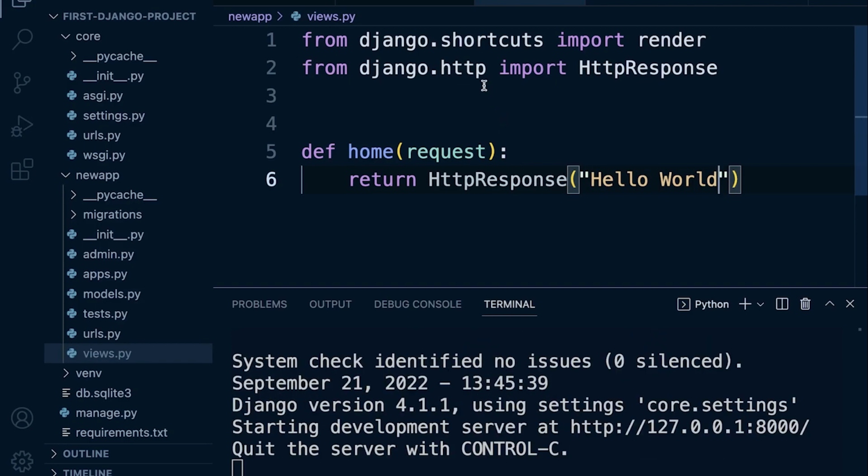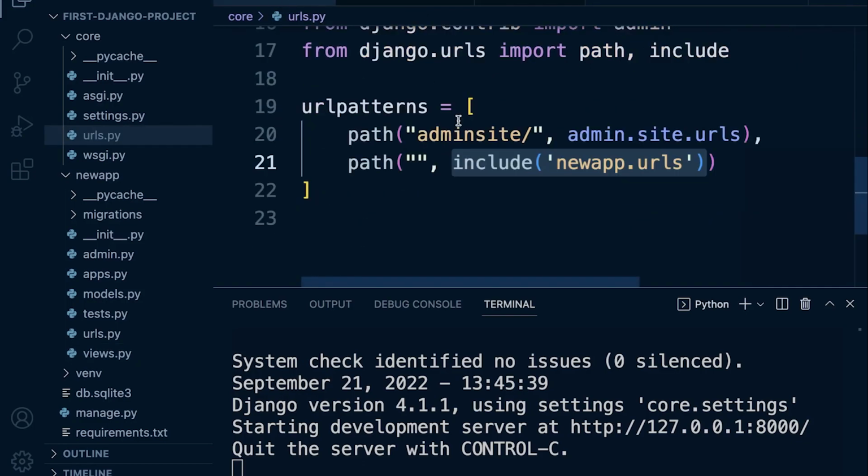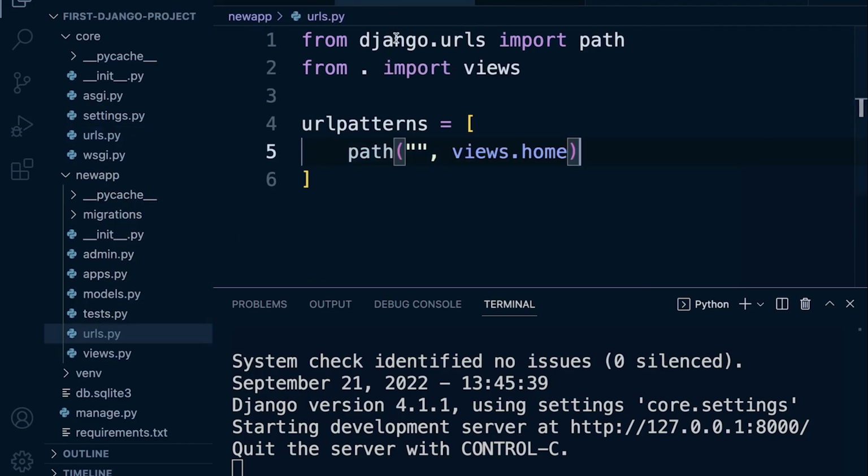Okay, so what's going to happen now, in short, is that the user is going to send a request to our server. Now, if they request the home page, Django is going to capture that request, and then look for a match in the URLs. So in the core URLs, it's going to match first that. No, it doesn't match that. Does it match this? Yes, it's the home page. So this refers to the root directory here. Now this is started, so we bring in these URLs from the test app. So these get started, we make a match. Is there a match? Yes, there is a match. We have a match right here.